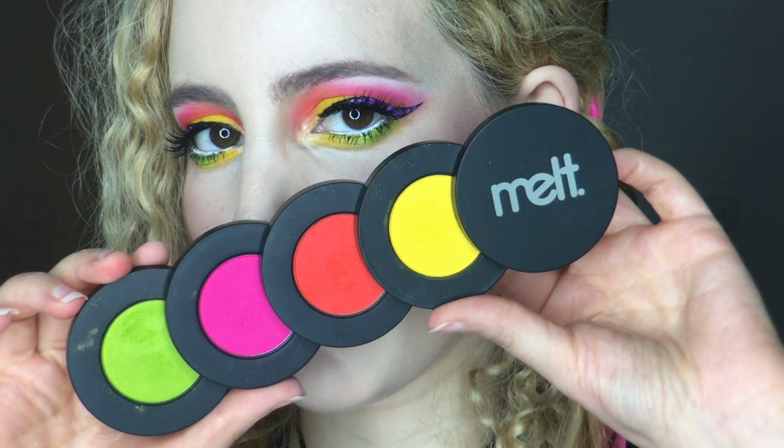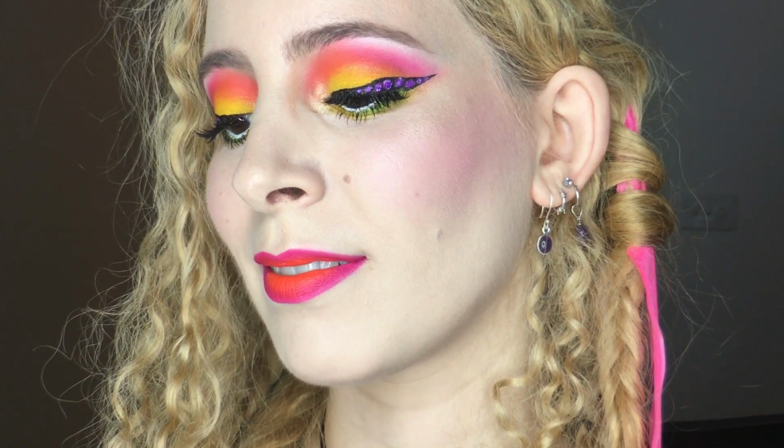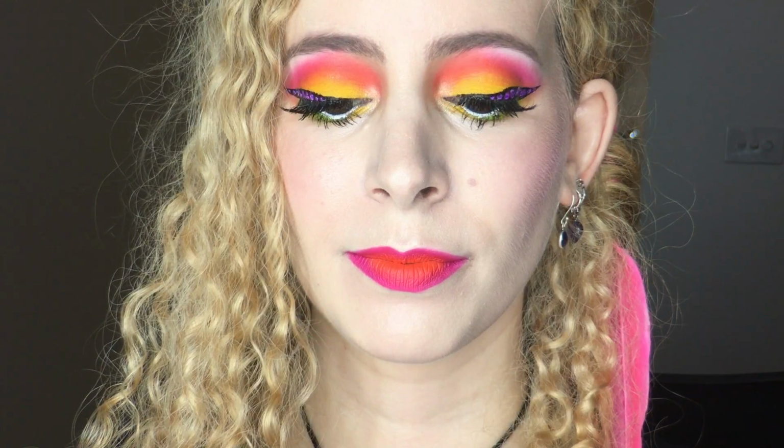Radon and Radioactive are my favorite shades, but Neon is awesome as well. I'm not that much of a green person, thus Xenon doesn't knock my socks off. But it's a nice shadow if you like that sort of thing.